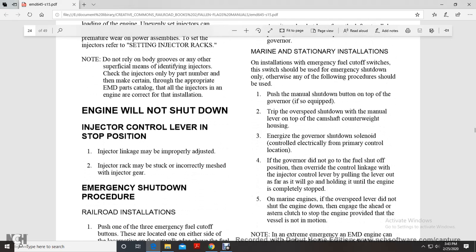Otherwise, the following procedure should be used. Push the manual shutdown button on the top of the governor. If so equipped, trip the overspeed shutdown with the manual lever on the top of the camshaft counterweight housing, and drive the governor speed shutdown solenoid controlled electrically from the primary control location.